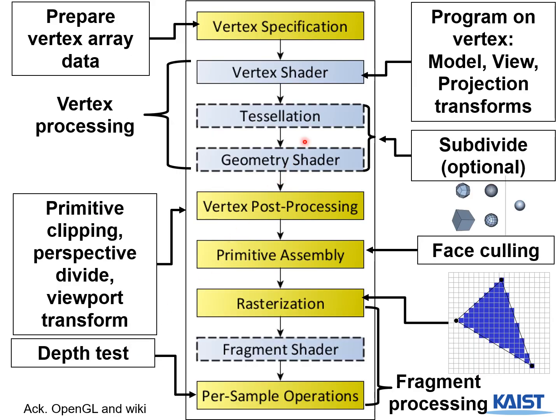Also, I didn't really talk about the little details of the rendering pipeline, but once we specify the vertices, there are operations corresponding to vertex processing. There we can have different types of algorithms like the vertex shader, tessellation, and the geometry shader. With tessellation and the geometry shader, we can subdivide and implement these Catmull-Clark surfaces, and then compute a very fine level of triangles that even represent a smooth surface like this sphere.